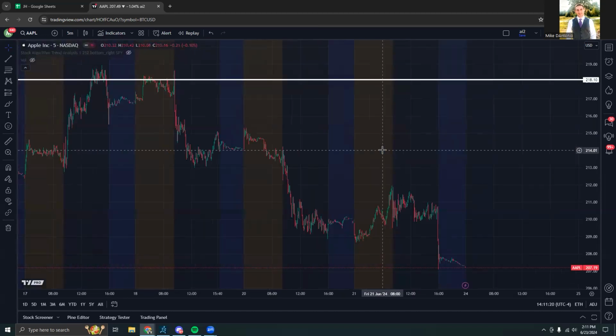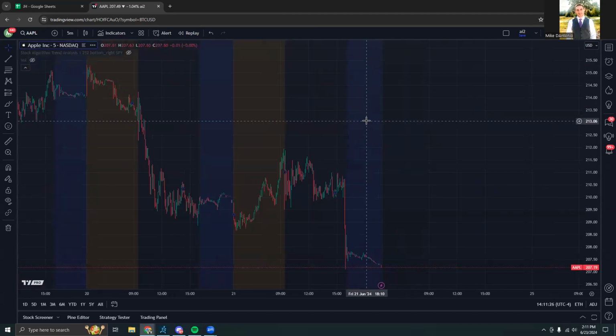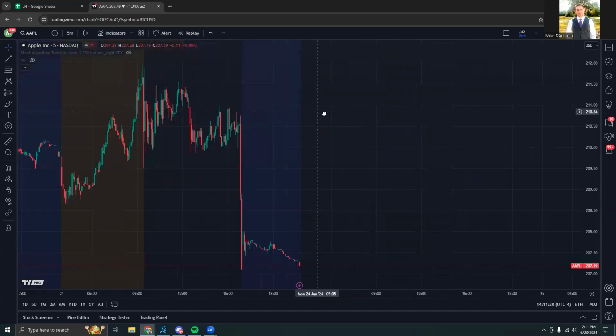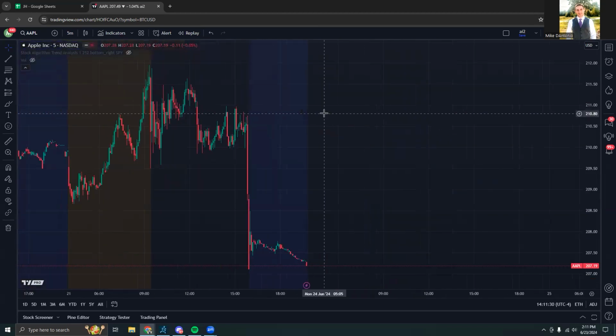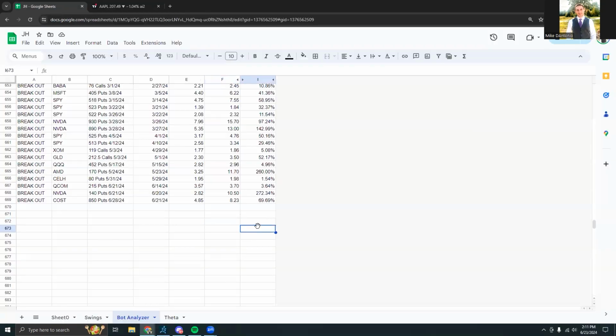Whereas if you have losing trades that will naturally come along, but you respect stop losses with them and you make sure not to double down as the option falls, if you focus more on keeping it as small and as reasonable as possible, that's what really helps plays like Nvidia on Thursday that popped up by 272%, or even Costco that popped up by 70%. That's what truly helps those plays outweigh the losing ones. So how you trade is more important than what you trade. But regardless, I would say it was a pretty good week.